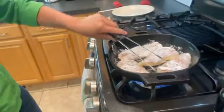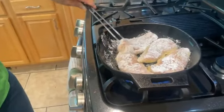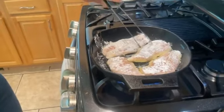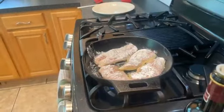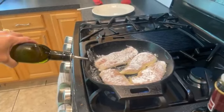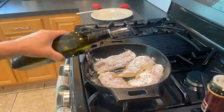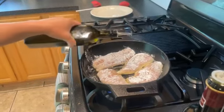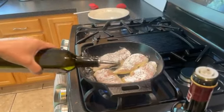And so here, let's check our chicken. We want them to be golden on both sides, and this is where we're gonna end up hearing the theme from Jeopardy, because we're gonna be playing Beat the Clock. If your chicken seems that it needs a little bit more olive oil, I just kind of do a little dabble. I don't wanna OD on olive oil, but I also don't wanna short myself either.